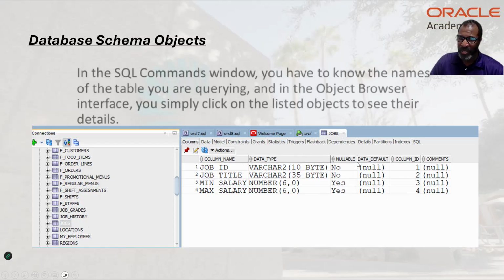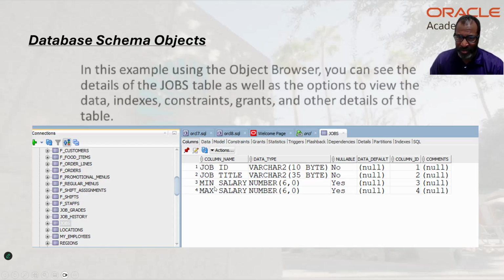Column names, data type, a little bit beyond the describe function as far as what you can view in the table. And if you ever have questions about the structure of the table, just double click on one of your tables in the SQL Developer. And that's what I'm referring to here. It's generally referred to as an object browser, and you can actually pull out a ton of details. Data itself, indexes, constraints, without running a query, even though in the back end, there's a backend query being run just to produce this view.